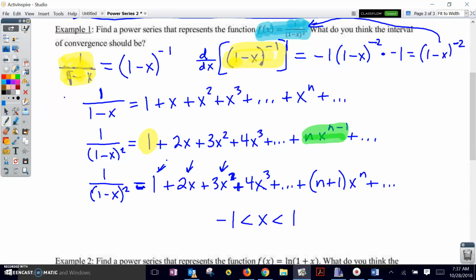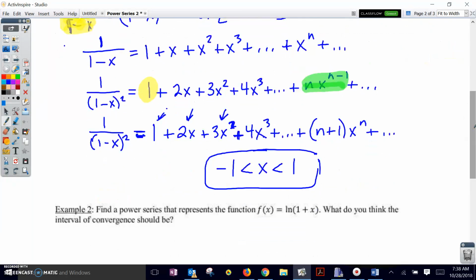The only thing we have to entertain is whether or not the endpoints are included, and we can quickly see that they are not included because if I substitute 1 in here for x for each of these terms in the series, it's going to continue to grow without bound. It's going to be the series 1 plus 2 plus 3 plus 4, and each term is getting larger and larger. Same thing happens if I put -1 in there, my partial sums don't have a limit that converges, and so this is going to be the interval of convergence for that series.